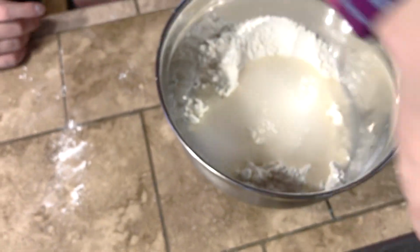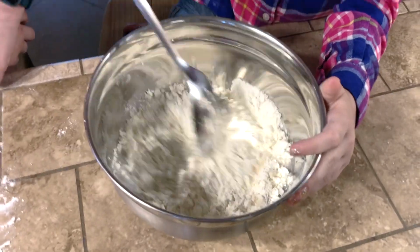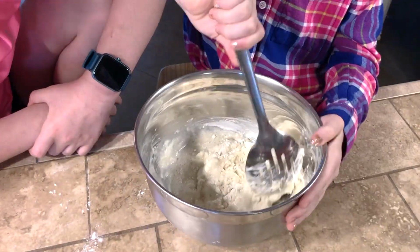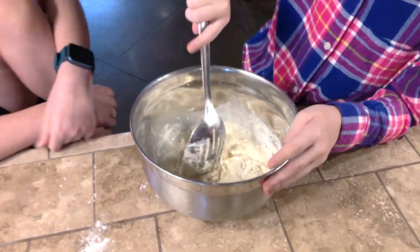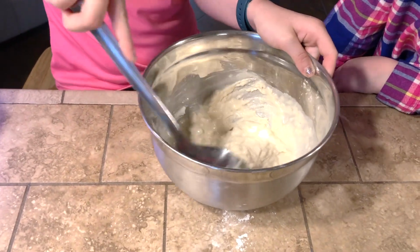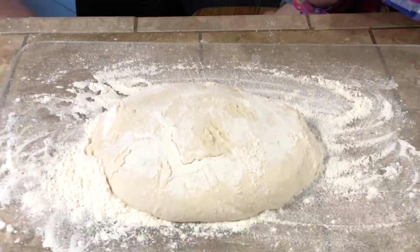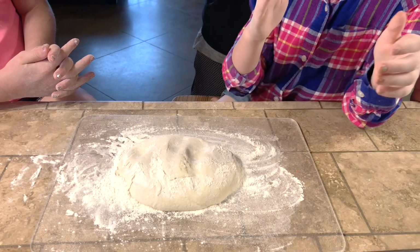You pour it in with the ingredients, and then you grab your spoon and start stirring. Mixy. More mixing. You mix for a little while until it looks like dough. And then you start karate chopping it.